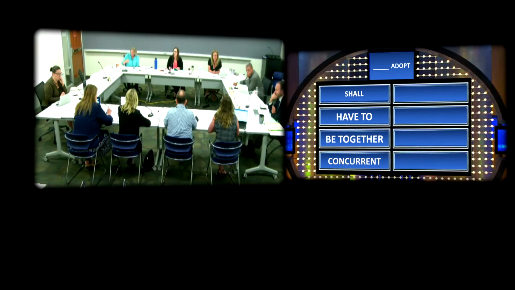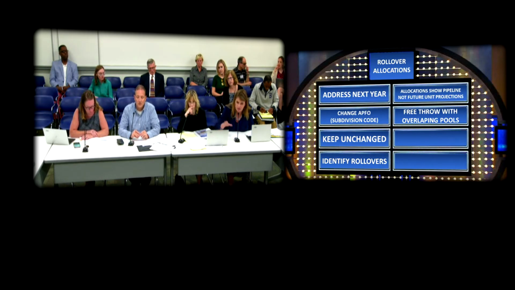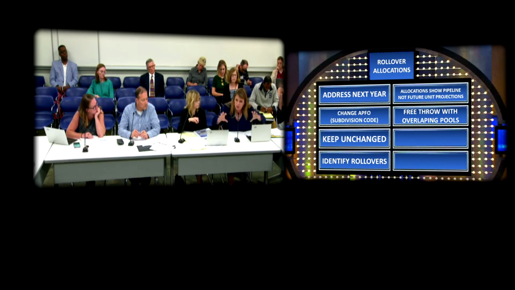Can I just add one other thing? Always. The planning areas also, you can double up. Oxford Square had green allocations along with Route 1 revitalization. So that's another, I know it's not directly related, but one development can get three different planning area allocations. And I think that can impact the ability to plan, because when you think of allocations going to a certain area, you think of different geographical areas.